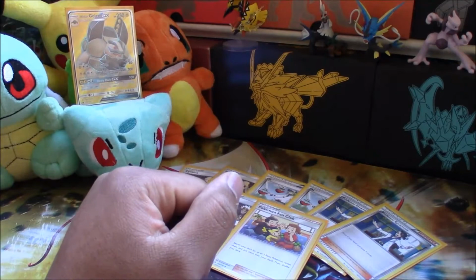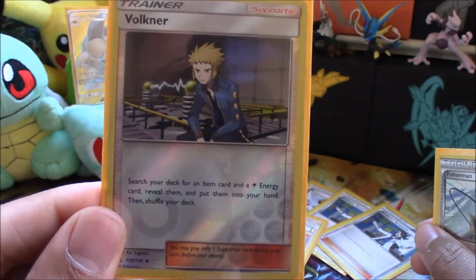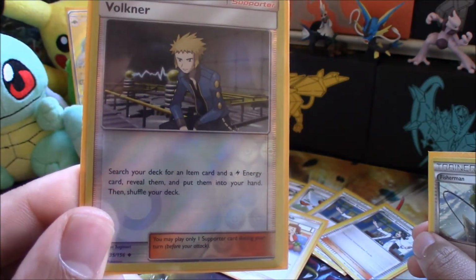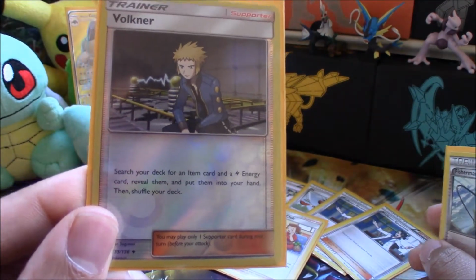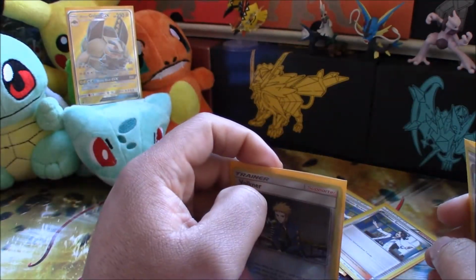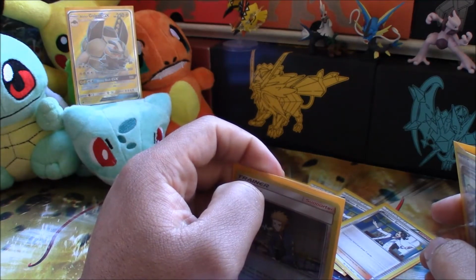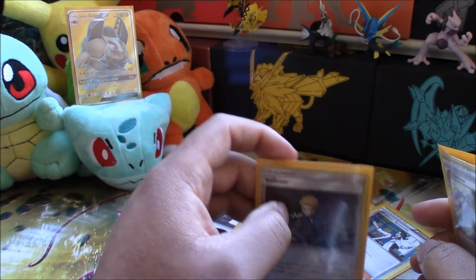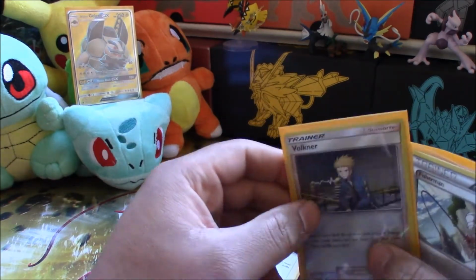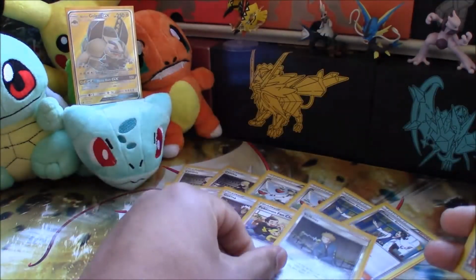Now here's a supporter that really makes this deck move. Volkner. Search your deck for an item card and a lightning energy and reveal them, put them into your hand, shuffle your deck. I played this deck several times online. I've often found myself with Alolan Geodude and Alolan Golem. Right? I play the supporter, get the Rare Candy and an energy. Get the Rare Candy and a Magnezone. Just getting the Rare Candy and an energy is so awesome. So Volkner made the cut.